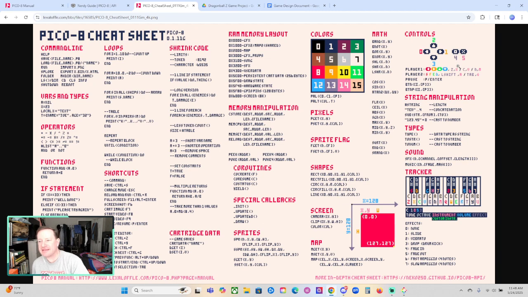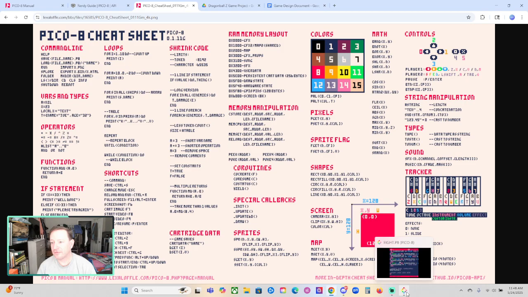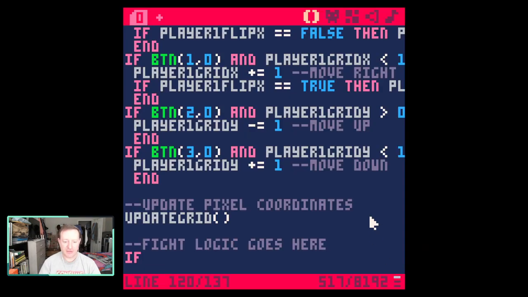And then the 5 will be Ki Blast. Okay, perfect. So button 4. So if button 4 for player 0, and here we go, and a bunch of other things.